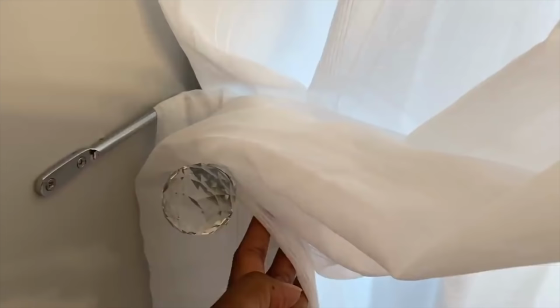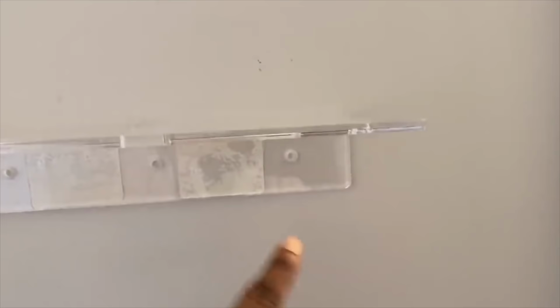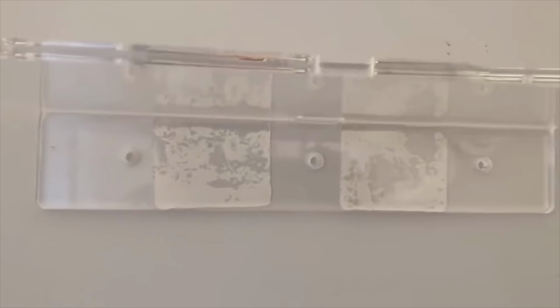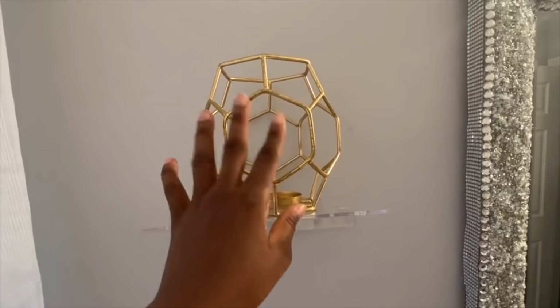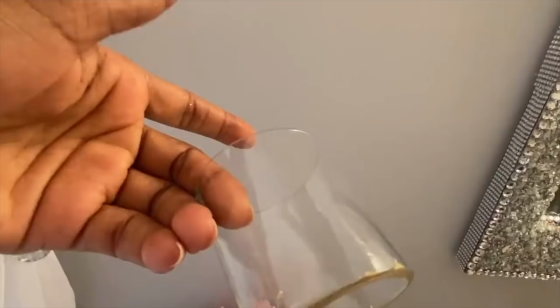Where I used to have the clasps, I removed them since the mirror is big. I added this beautiful clear acrylic shelf that I got from Amazon. I really like it. I used the double-sided tape that it came with to mount it on the wall. I'm gonna be adding this cute candle holder from Burlington, a little tea light, and this is the glass cover.